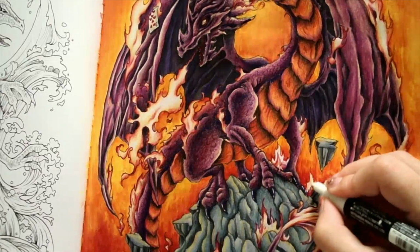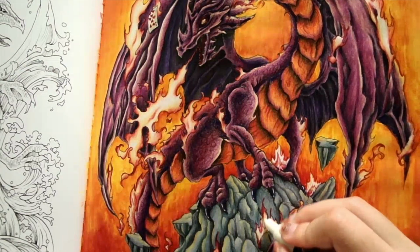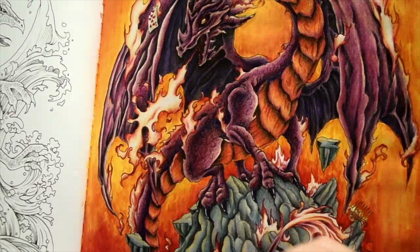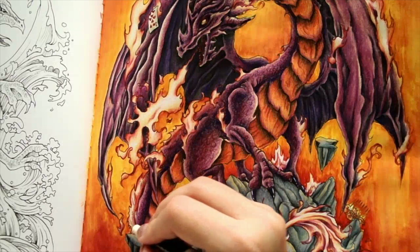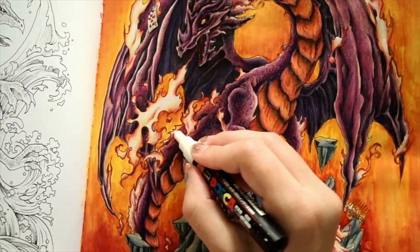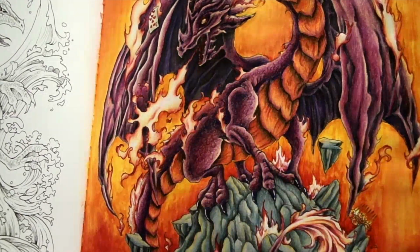Some of these bits of fire kind of coming out from the rocks, I want to add a little bit more white to those. Same with on him, just because I kind of yellowed it out because we did a base. So just want to bring some of that white back out.